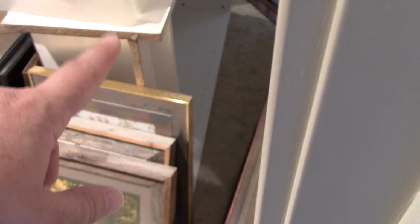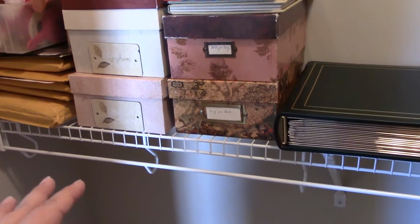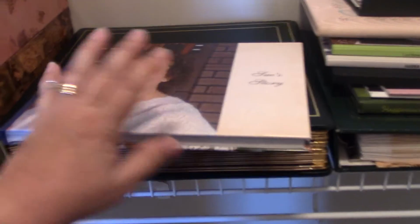And this is going to be undecluttered. It is a bookshelf. It's sitting on its side right now. And I took everything off and put it up here. But I was going to go through all my pictures and put them online and make a book like I've made these other books. Like here, you get to see my mom's beautiful face. I took a lot of my mom's pictures and just turned it into a book of her life and things. And I am going to do that with pictures.